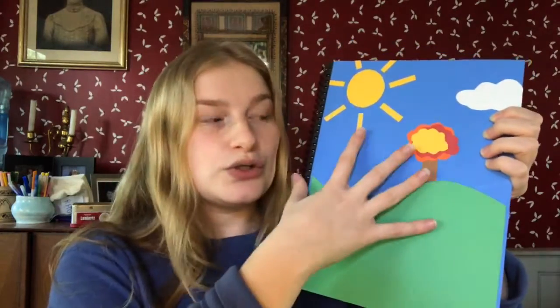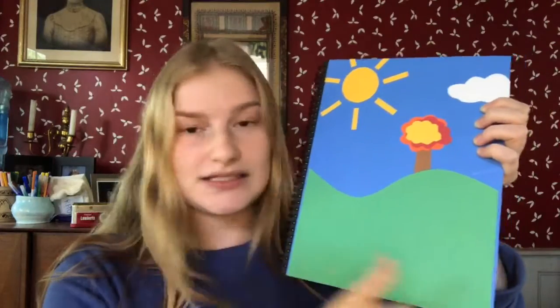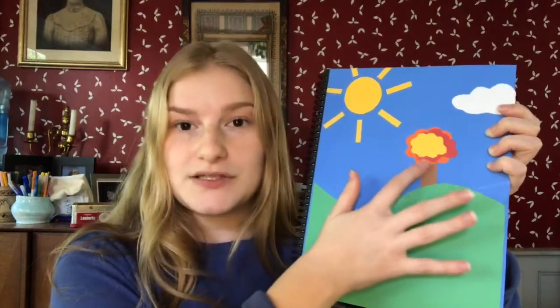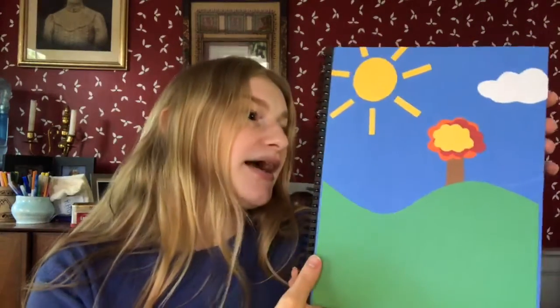I just glued down a piece of blue construction paper. I cut it to fit the size of the notebook. And then I used green construction paper. I used brown and some overlapping construction paper here to make a nice tree. And I think, again, not my favorite. It could be a little bit more detailed, but I think it's a good way of showing you guys what you can do with it.